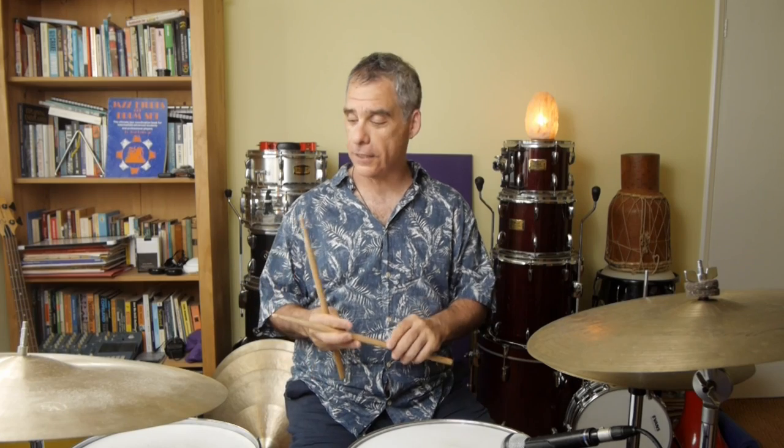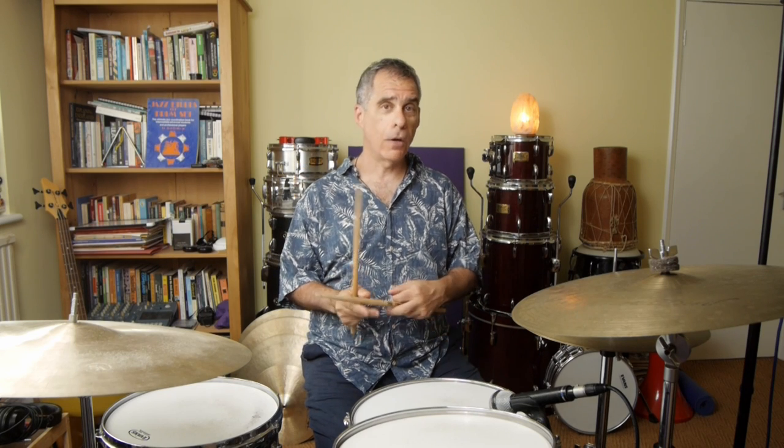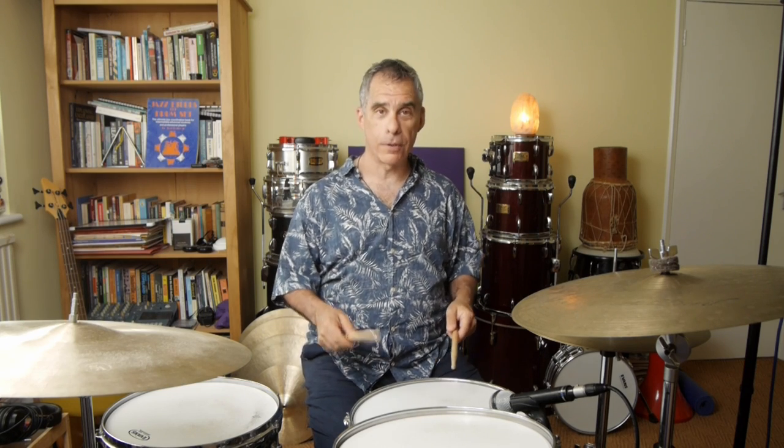Just do that slowly and steadily and develop that a little bit. If that's sounding okay, you can keep going. So now we've developed the ability to play accents on the snare drum, on the toms, and on the cymbals — we're making it up as we go along, we're improvising. We're ready to noodle about. At first you want to make it as random as possible; try not to think too much. After that you can start thinking more about playing rhythmically by counting, or put a metronome on. I'm going to tap my left foot on beats 1, 2, 3, 4 to give me some quarter notes for structure.